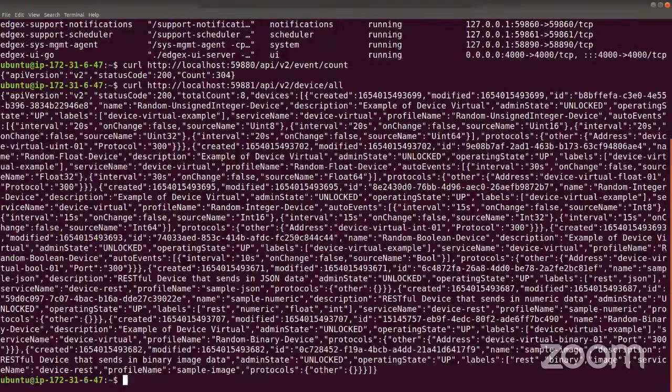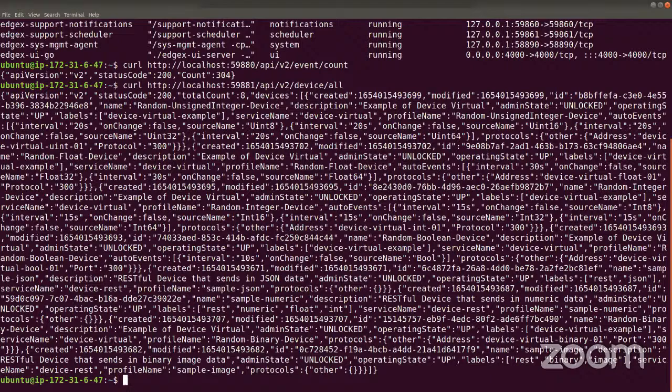It will come back with a collection of JSON data that might be a little bit hard to see and understand at initial blush, but really this is just JSON data describing all the various devices that are connected, in this case our virtual device, and the types of information that those devices and sensors provide. This allows me to communicate with those devices and sensors later on as I start to learn how to actuate, or how to use a rules engine to trigger things that are going on.